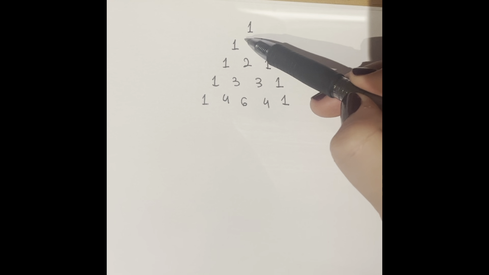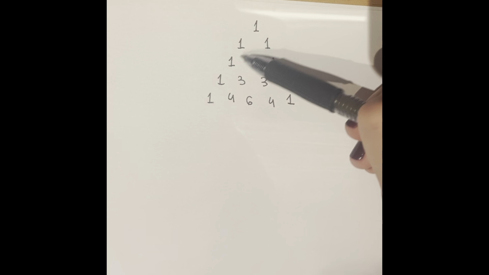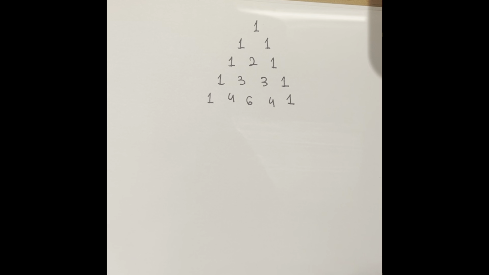And here in the third row, we see the same pattern. We start with a 1, then 2 plus 1, 3, 2 plus 1, 3, and 1. And here in the fourth one as well. So 3 plus 1, 4, 3 plus 3, 6, 3 plus 1, 4, and we always end and finish with a 1. And we have to understand this row over here is called row 0. And all of these ones in the beginnings are called position zeros. And that is going to become very important in the end.